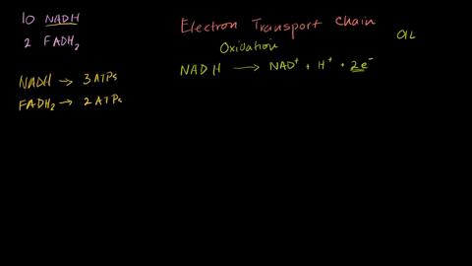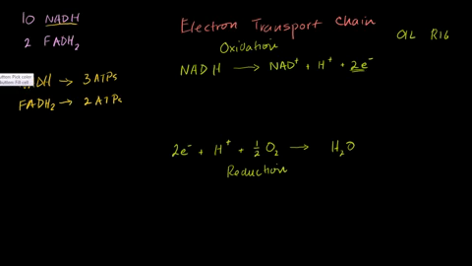Now, the last step of the electron transport chain is you have 2 electrons, and you could view it as the same 2 electrons if you like, plus 2 hydrogen protons. And obviously, if you just add these together, you're just going to have 2 hydrogen atoms, which is just a proton and electron, plus 1 oxygen atom. So I could say 1/2 of molecular oxygen. That's the same thing as saying 1 oxygen atom. And if I have 1 oxygen and 2 complete hydrogens, I'm left with water. You could view this as gaining electrons to oxygen. Oil rig. Reduction is gaining electrons. So this is the reduction of oxygen to water. This is the oxidation of NADH to NAD+.